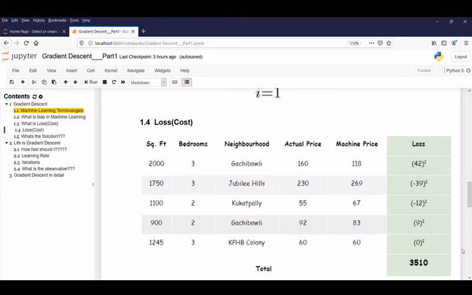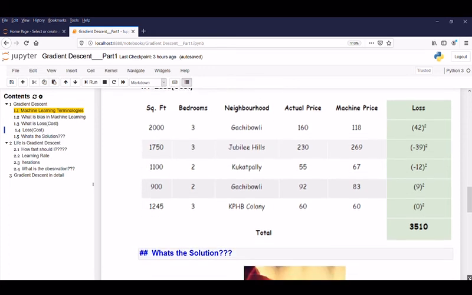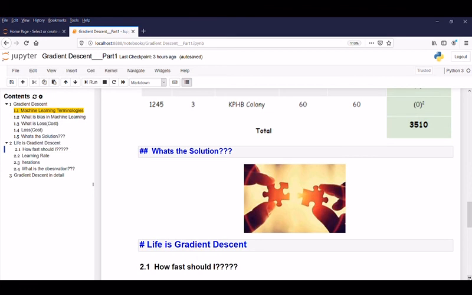But what's our aim? Our aim is to make this loss as close to zero. So what's the solution? We want to adjust the combination of weights and bias to get the loss close to zero. Why weights and bias? We don't have an option to adjust x and y. We have the option only for weights and bias. So this is the idea and this is what we learned so far in linear regression.